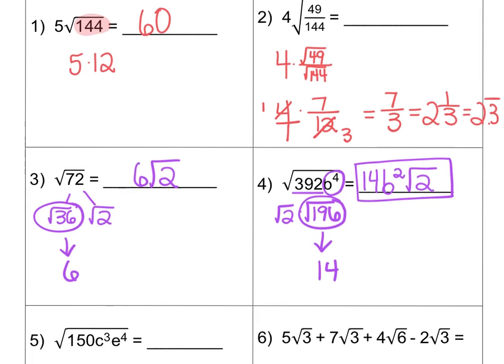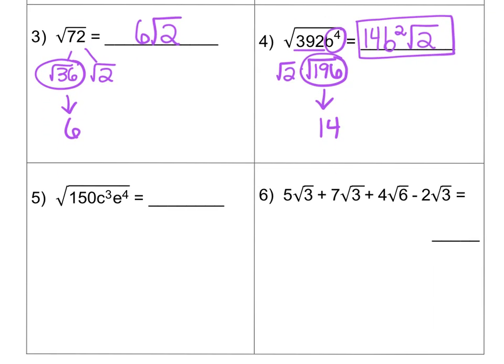So let's look at number 5. So again, I'm going to go to that y equals most likely, and I'm going to plug in 150 divided by x, and I'm going to look at my tables of values and try to find the highest perfect square, which is the factor 6 and 25, because I know that the square root of 25 is 5, so that would come outside.